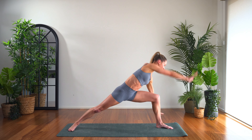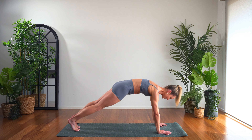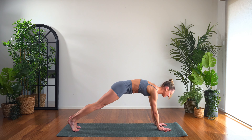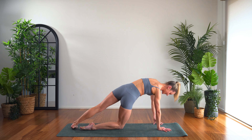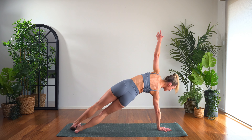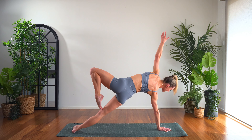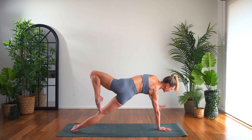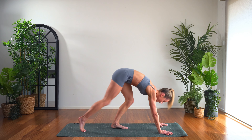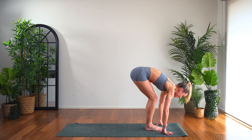Lower the hands down and from here we're going to come to our side plank. So step the feet back, bring the right hand into the center of the mat in line with the feet. Option here is to bring the underneath knee down, feet together, or if it's in your practice, bring the left toes to the right knee. Hold there, find your focus. Bring the hands down, bring the knees down. Let's just walk the feet straight up towards the hands. Feet together or hip width apart, we come back to our chair pose.